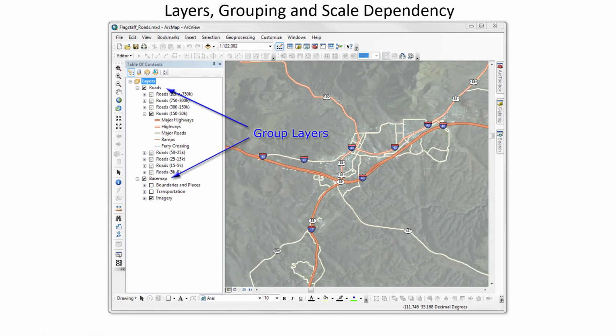If we change the scale of the map, one of these other layers will become visible. Now, a common strategy for interactive maps is to group several layers that represent the same thing. In this example, we're doing it with the roads. But you set the layer properties differently for each individual layer so that each shows a different level of detail. Then you set the scale dependency differently for each layer so that only one of them shows at any particular scale. Like in this example, that single roads 1 to 50K layer is visible, but all the others aren't. And then as they move in and out, you just get a different level of detail with the roads.